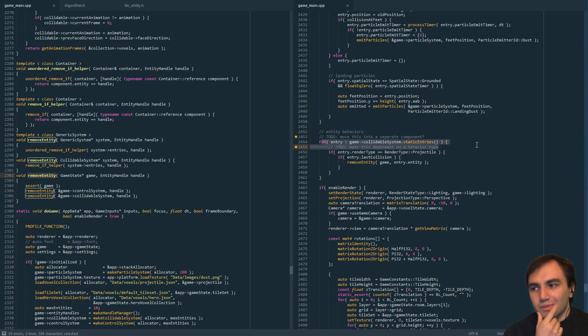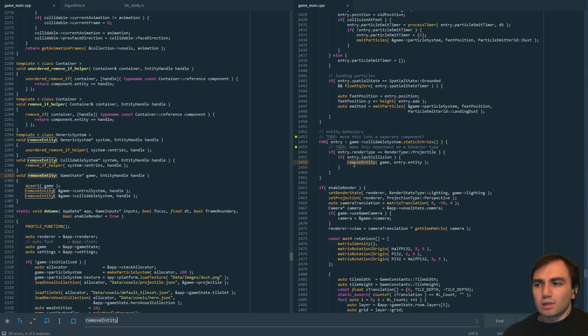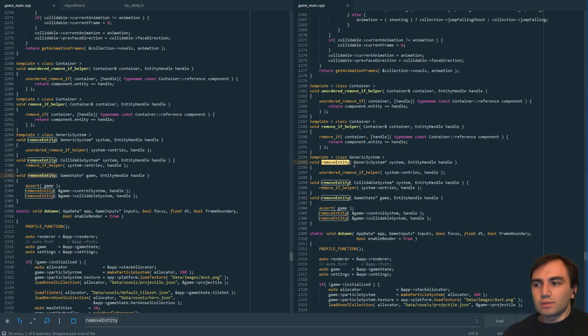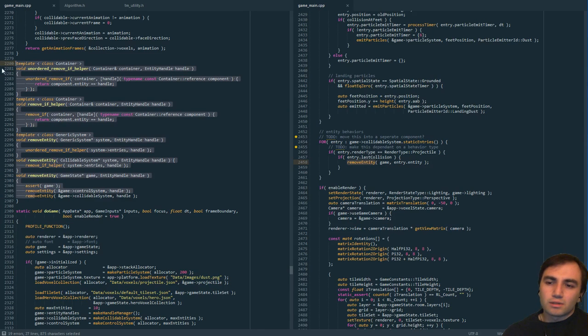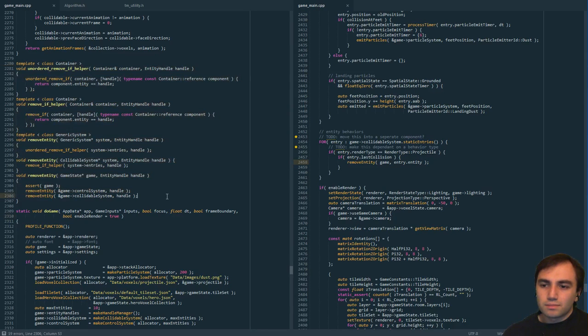So this will invalidate this iterator, and I'm in a world of hurt. So I guess instead of doing it like this, well, this part of the code is okay, but this part is not.